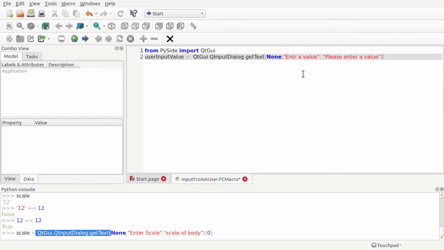Then we need to close that bracket, open a square bracket, because what's being pulled from here is something called a tuple, which is a collection of items, and we need the very first thing in that collection. Now that's 0 based, so we use 0. There are 2 items in there, 0 and 1. If there were 3 items in there, it'd be 0, 1 and 2.